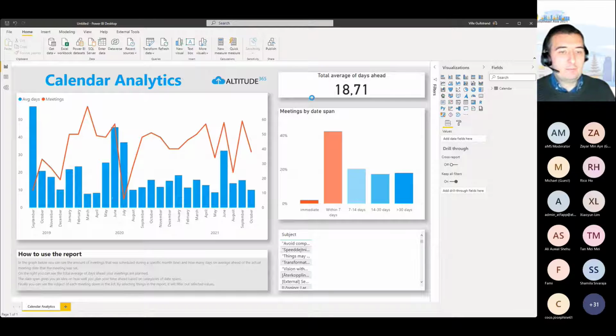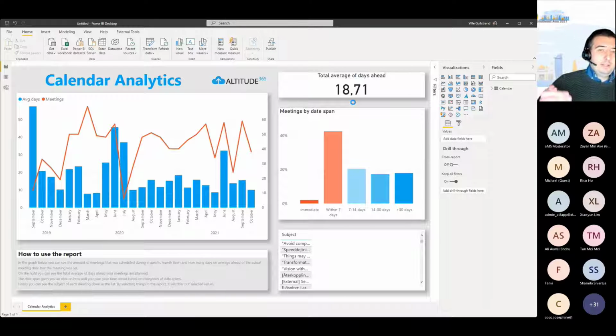So this tells me that over this period of time, I have had an average of 18 days of planning ahead time. So any meeting on average that I would schedule or be scheduled for would actually occur within 3 weeks. Well, not calendar weeks, but just 3 weeks. But I can also see that most of my meetings, almost 40%, are actually scheduled within 7 days of their occurrence. Then I have another about 20% of my meetings that are scheduled 2 weeks ahead of time, 3 to 4 weeks, and then I have some that are scheduled more than 30 days ahead.